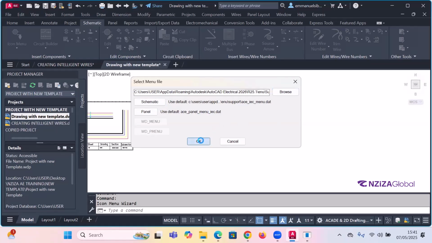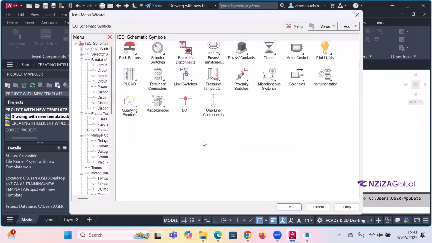Then you can click OK. After clicking OK, you see that we are in the library. Here you can choose where it can be saved.